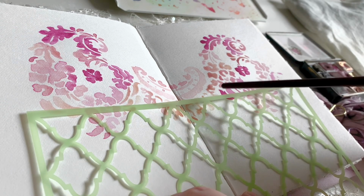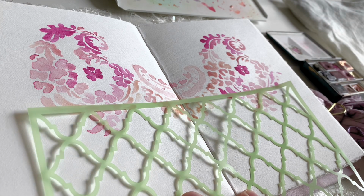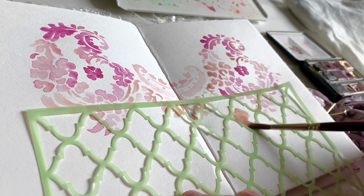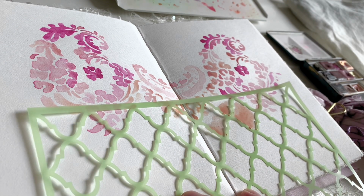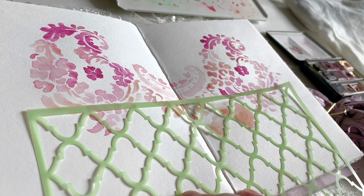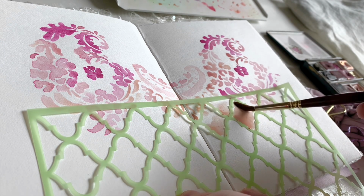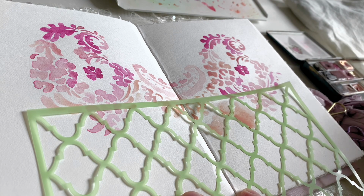And then I'll show you here that I don't want these hard lines at the top here, so I just put the color in and then soften it out with water. So you'll see what I mean in a minute. So I'm just mixing up colours here, putting them in, and you can see that I'm rinsing my brush off and wiping the sides there where I want it to soften in gently.